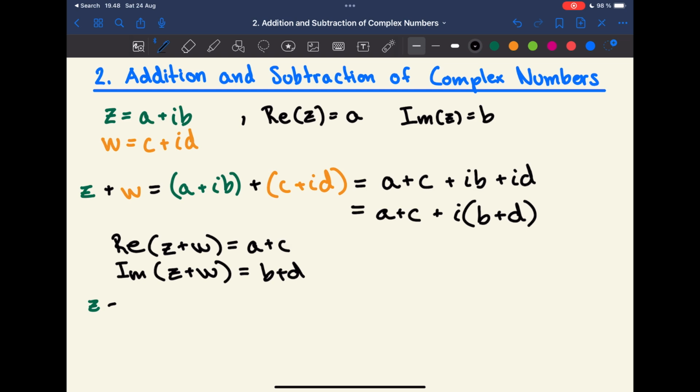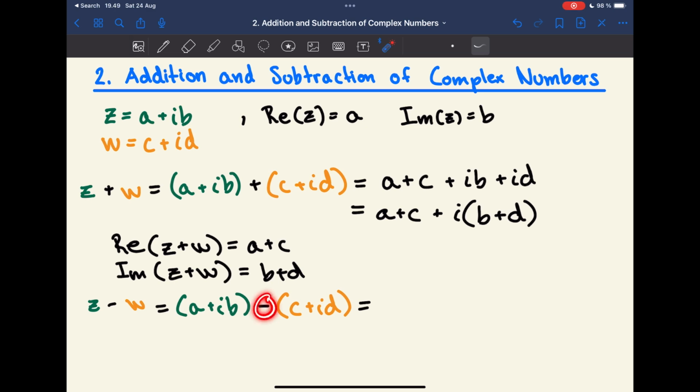Let's also look at how you subtract them, and you might guess how you do that because it's very similar. So we say c minus w, and we write it out once more. We have c is a plus ib, and then we subtract w, which is c plus id. Here it's very important that you notice these parentheses, because when we have the minus outside, we have to make it go in on both terms. So what we get here is still a plus ib, that doesn't change, but now we have minus c and minus id, because this minus goes into both parts.